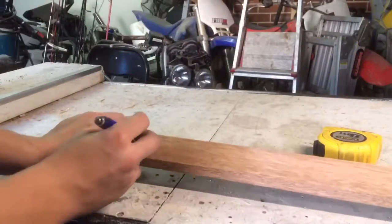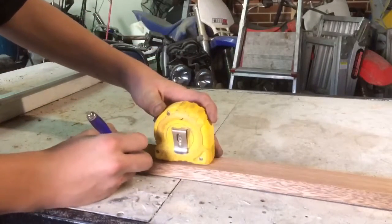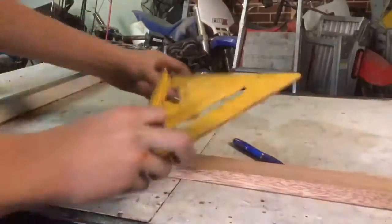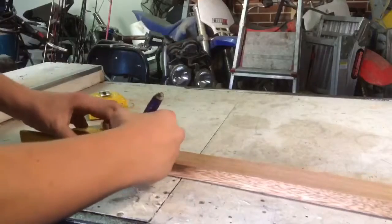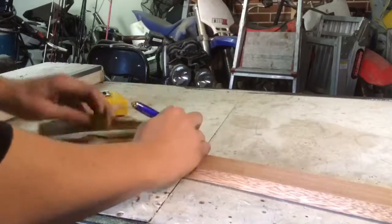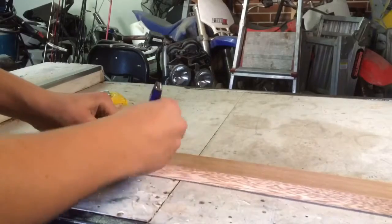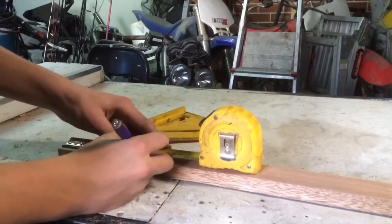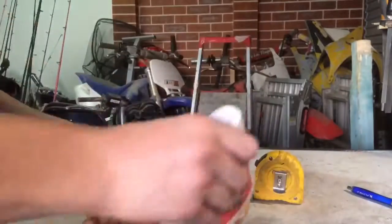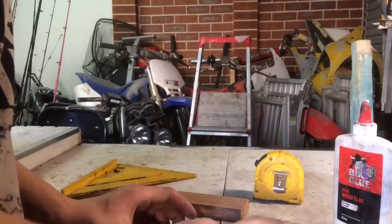Now we're marking out a handle section, one that's a bit over the length of my hand, and then some size for a tenon to slip in. I ended up going with 120mm altogether length and a 20mm tenon. Now I'm cutting it out with a handsaw, and I'm using a different glue in this case, but I'm also getting even coverage, and then I'm going to clamp it up in the vise.